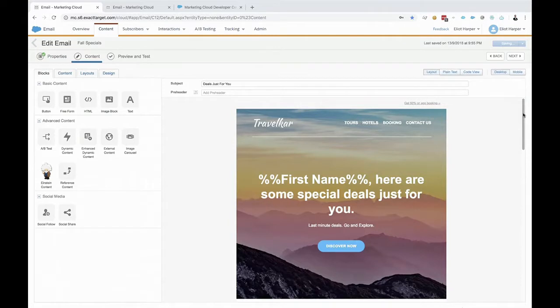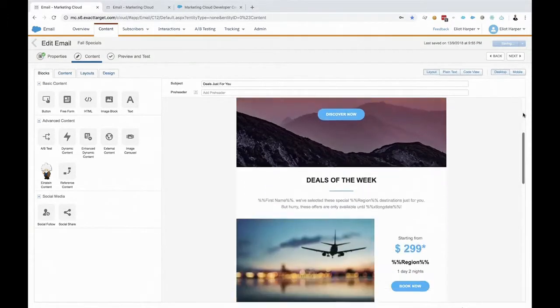But for now, we want to use AmScript to personalize our email. Specifically, as I said, we want to change that offer expiry date to 5 days' time. In order to do that, we're going to use a function called the DateAdd function in Marketing Cloud. So let's do that.